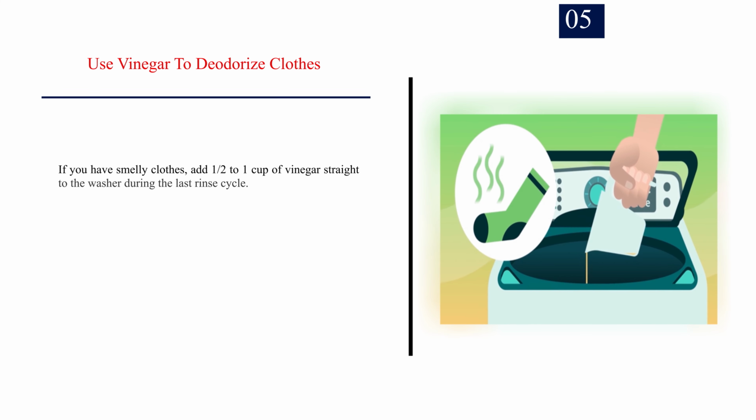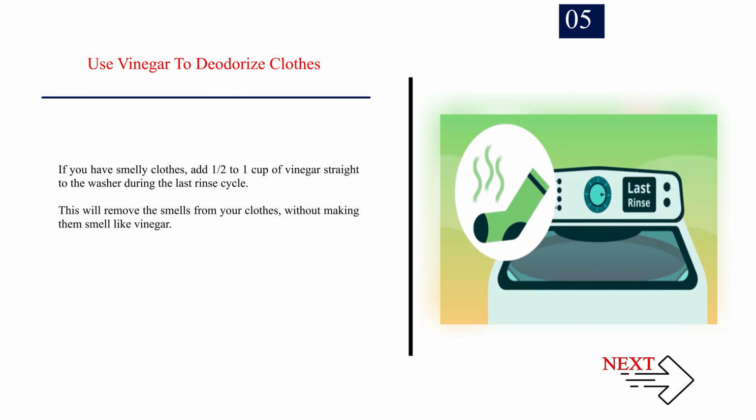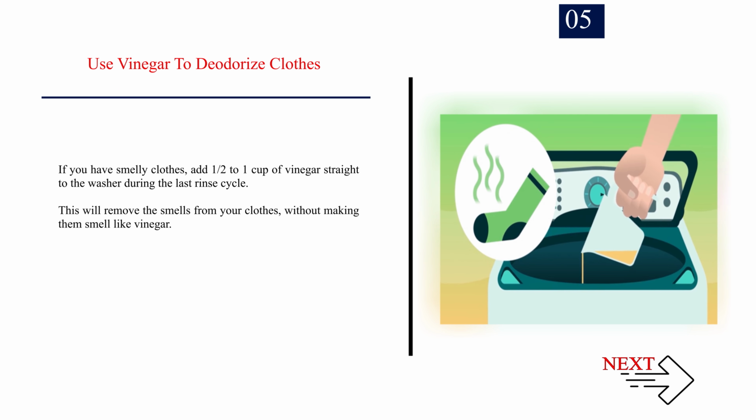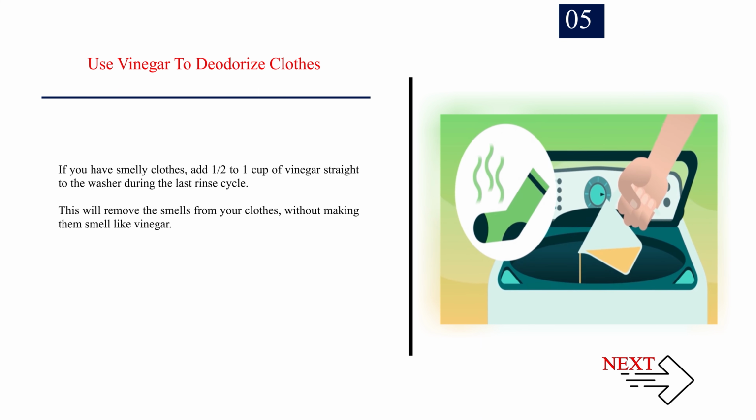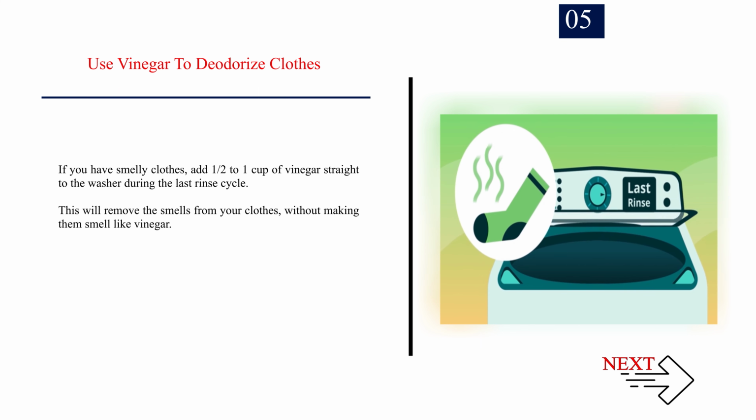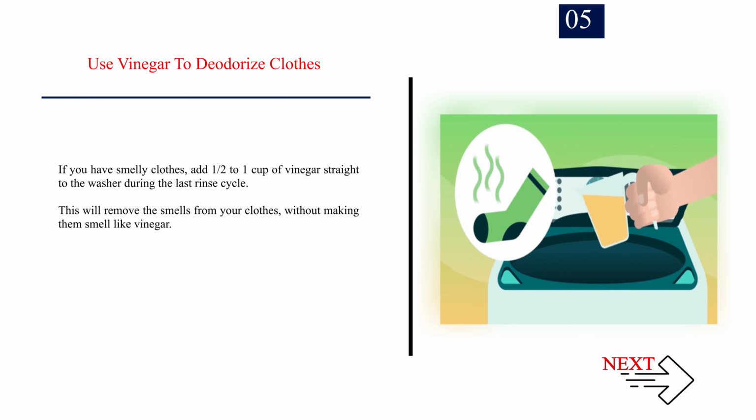Number 5. Use vinegar to deodorize clothes. If you have smelly clothes, add 1/2 to 1 cup of vinegar straight to the washer during the last rinse cycle. This will remove the smells from your clothes, without making them smell like vinegar.